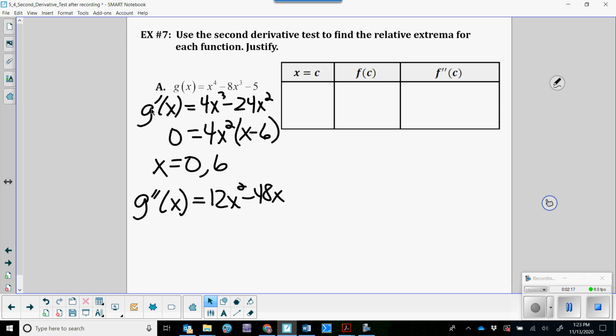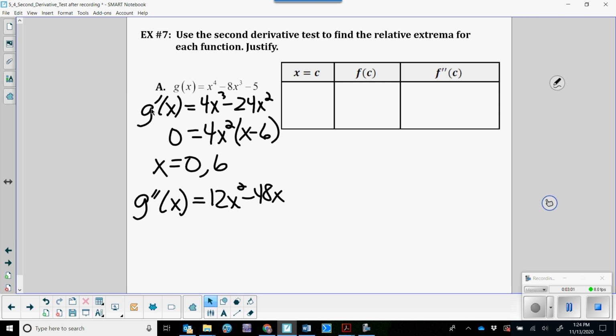Now, don't set it equal to 0. Because what I'm going to do is plug in these critical points and find out whether the second derivative is positive or negative there. Okay, so if I plug in 0 to this and the answer on the second derivative is positive, it means the function is concave up there. Which means at 0, I must have a relative minimum. If I plug in the number to g double prime and it's negative, that means g double prime is concave down right there. So therefore, that place has to be a relative max. Okay, because remember, relative mins and maxes could occur at these two places. So we have to figure it out.